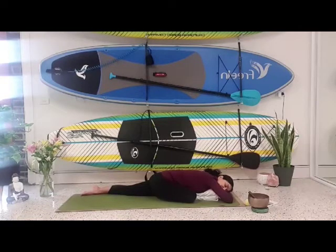And then when you get to that edge, there shouldn't be any pain or anything. It just should feel comfortably stretched. And then get comfortable at that edge. And breathe. And make those little adjustments. And really staying present with the breath. Closing your eyes and being in the moment.